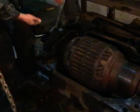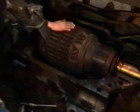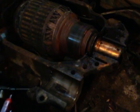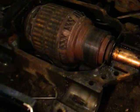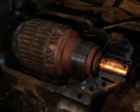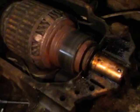You take this off, take the other one off, have a jack under here, and you can let the armature out. Now that's easy to say. It takes an awful lot of work, and we found that some of the bolts were very, very tight, but eventually we got it apart and were able to let it down.